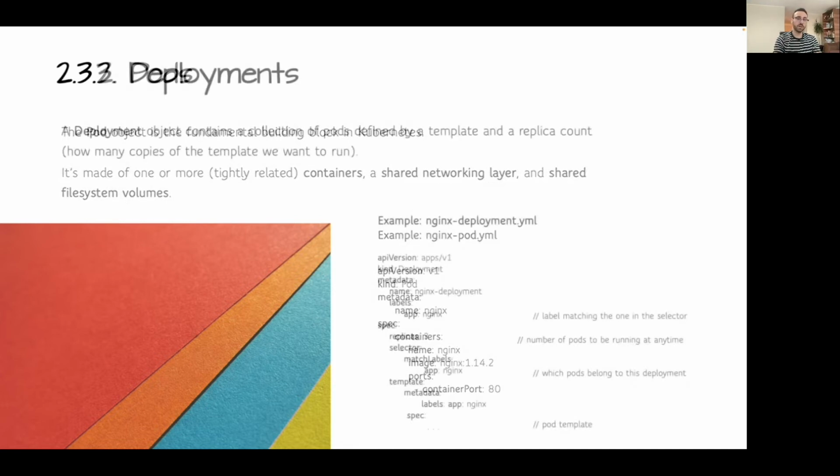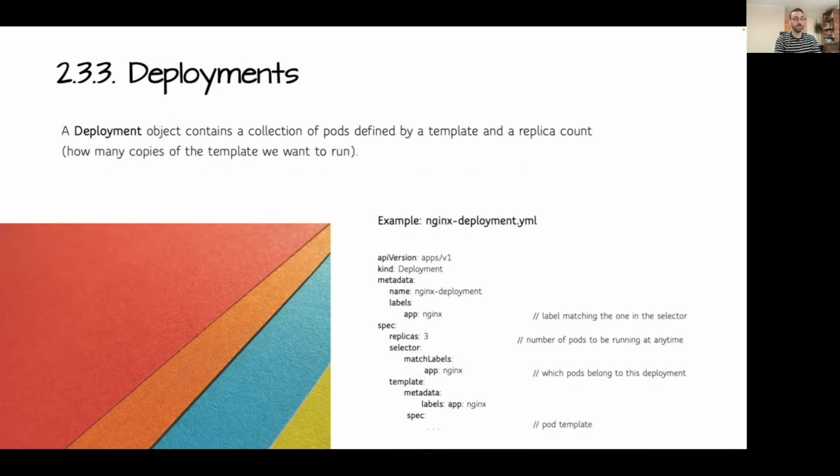And this is where the next Kubernetes concept, the deployment, comes into picture. So this is a resource where we can actually define what pod we want to have running, and how many instances of it we want to have running at a particular time. And we define that through the replica count. As you see, this is the YAML definition for it.